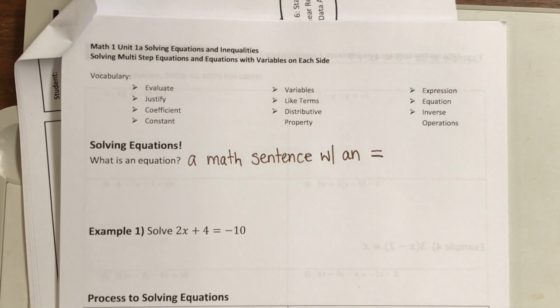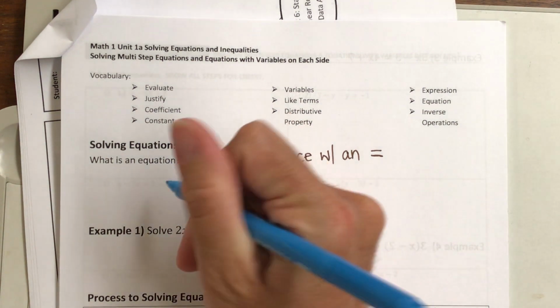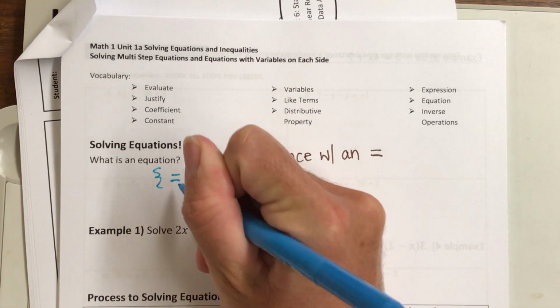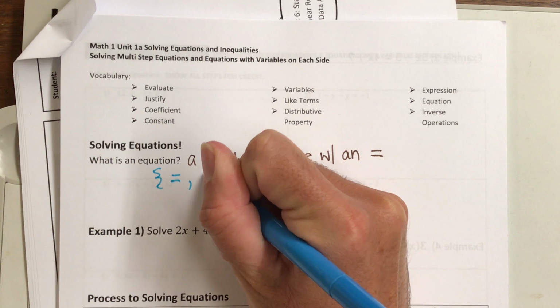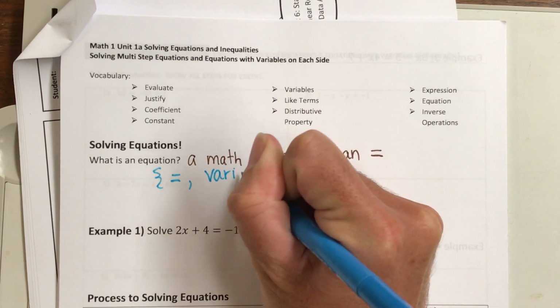That's the biggest definition. To be an equation, it has to have an equals in it. But in order to have an equals in it, you have to have one value is equal to another. And notice how I threw in the word value. So what does that mean? So it's a math sentence with an equals, but it usually contains the equals, but we often have what we call variables.